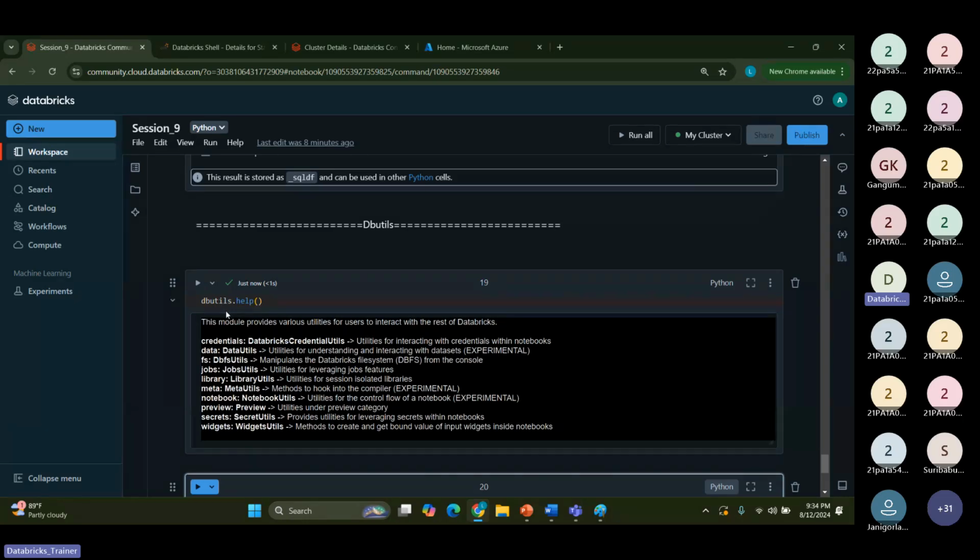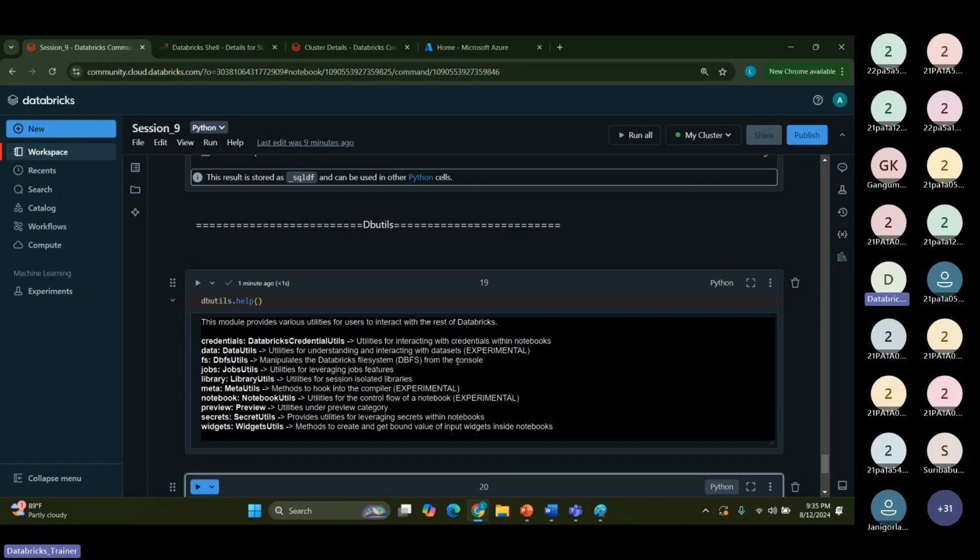Whenever you require something, each and everything here will be used in real time based on the purpose. Someone might be working on a data science project in the future. So see here, utilities for understanding and interacting with the data sets.